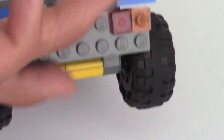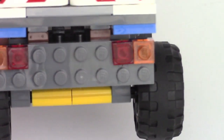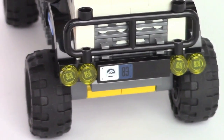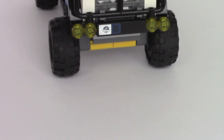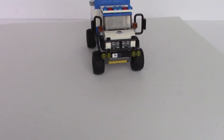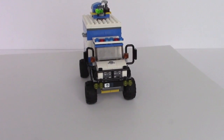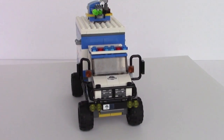And the back of this is kind of plain. Probably modify that and add some of your own pieces. You got some lights there, but otherwise, that is really all you get for the Unimog.